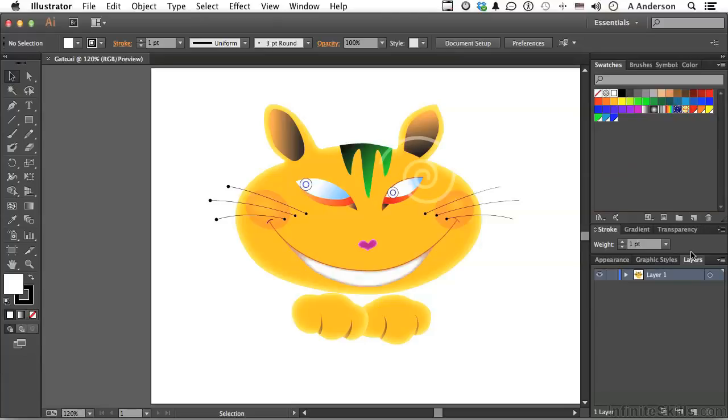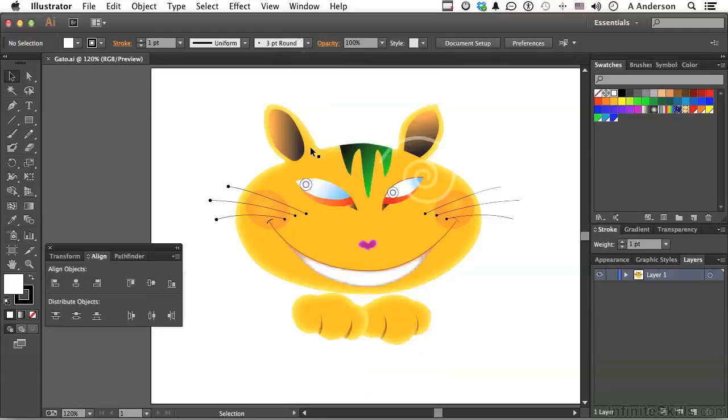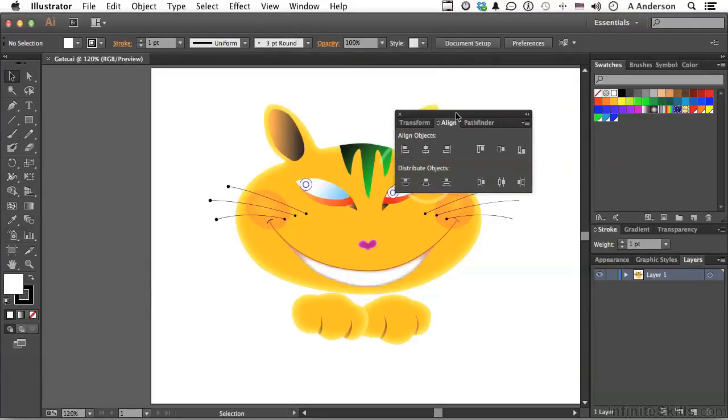So we can change the furniture in the room, and we're getting it set up the way we want it to be. But maybe there's a panel that I don't see that I want, because I've gotten rid of some. How about adding some? If you go up to the word Window on the pull-down menu, you will notice every single panel that's possible right up here. So let's say, well, I use Align a lot, and I want the Align panel, or brushes, or whatever, something we don't have. So if we go to Align right here, it'll open it up, and there it is. Now, it also comes with Transform and with Pathfinder. I love Pathfinder. Let's say we like all of those, or maybe we don't want all of them, or maybe we want to do this.